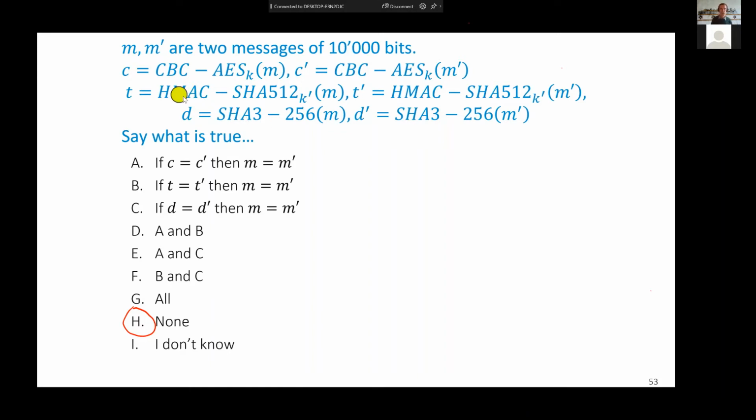Then HMAC SHA-512 K prime. That's how things are written when you read docs, or how software displays the system it's using. That's a SHA-2 system with 512 bits, and it's an HMAC with a key.